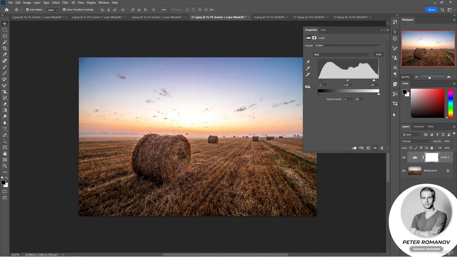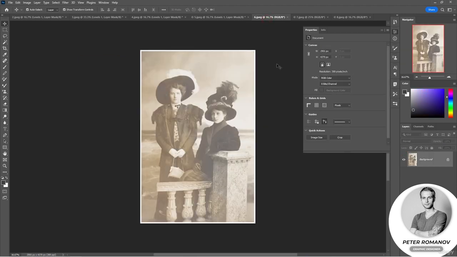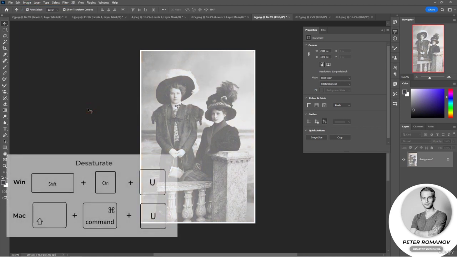Let's see how we can improve the image quality using the levels. And we'll discuss it on the example of black and white and color images. When we scan a black and white image of some old photo, it usually initially has some greenish yellow color or some other shade. Therefore, in order to work well with it, it is better to desaturate it immediately. We go into the Image menu, Adjustments, Desaturate, or press Shift+Ctrl+U.